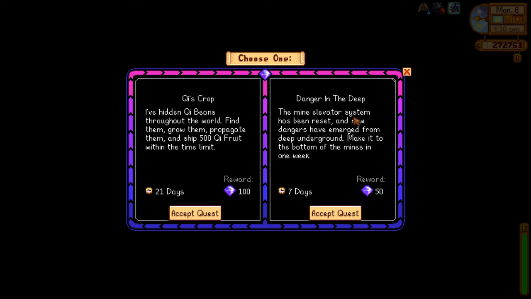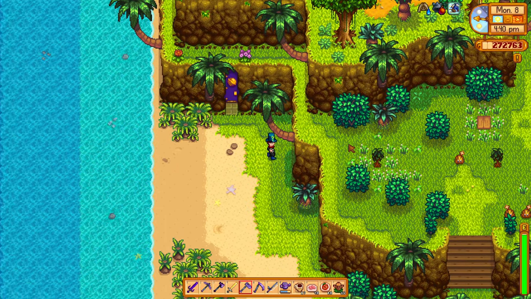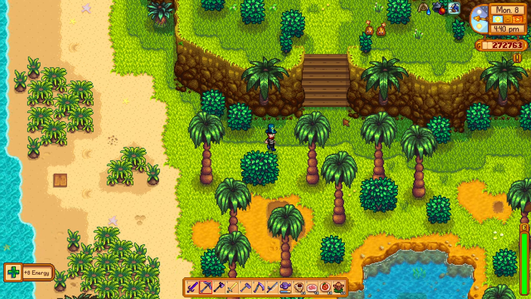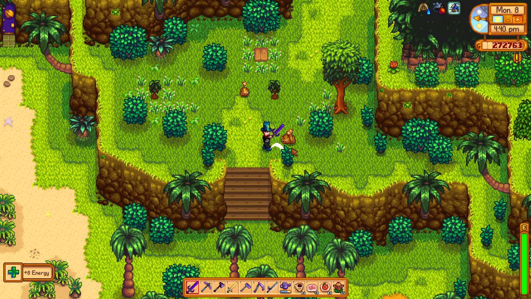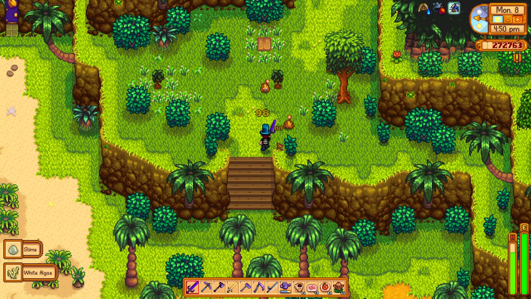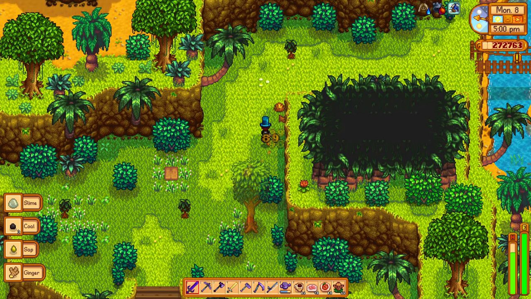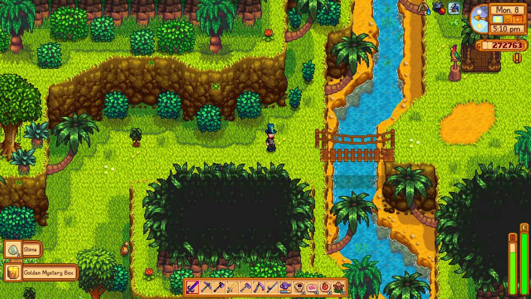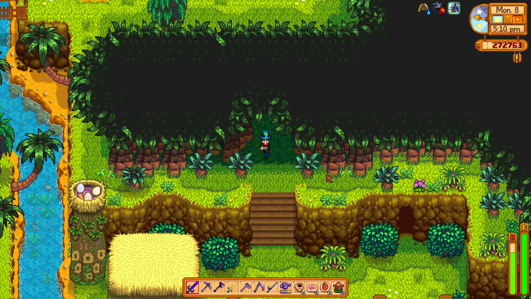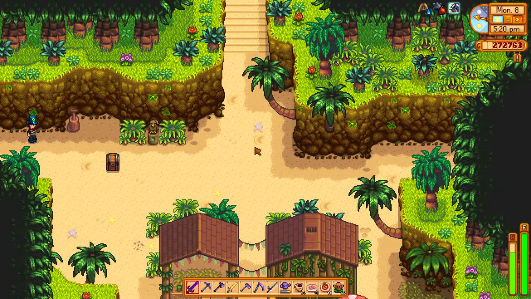This one, the mine elevator system is in reset. Make it to the bottom of the... Yeah, okay. I think I still have some jade staircase left over. Oh man, my sword is so weak, yeah. So I'll just look for, because I got two things to do. I got to find the ginger and I got to do the mines thing. They're conflicting goals, but should be able to work it out.